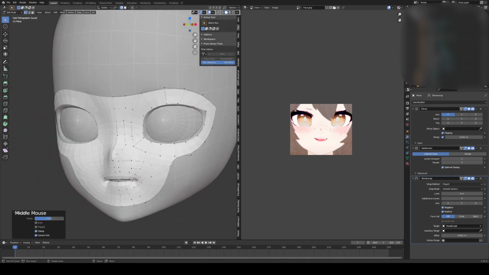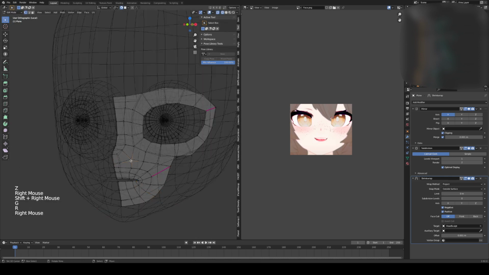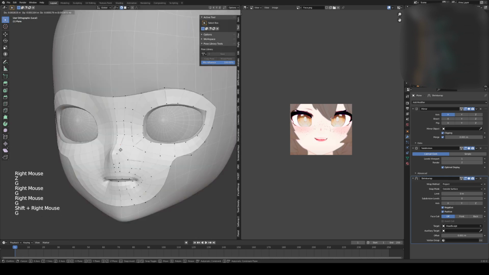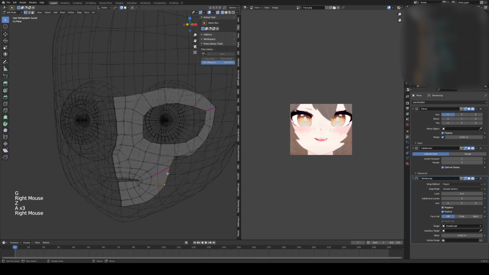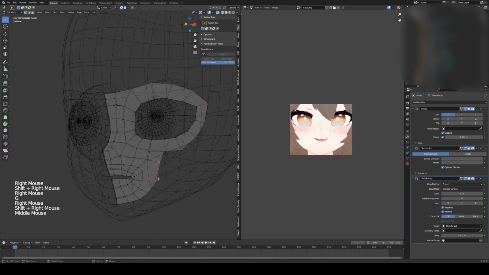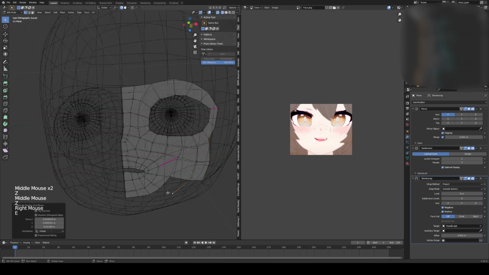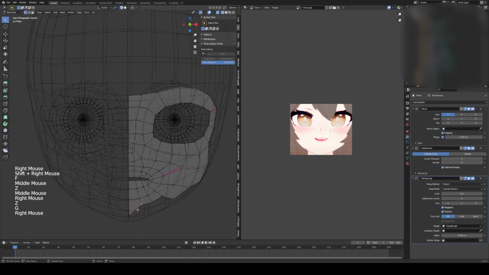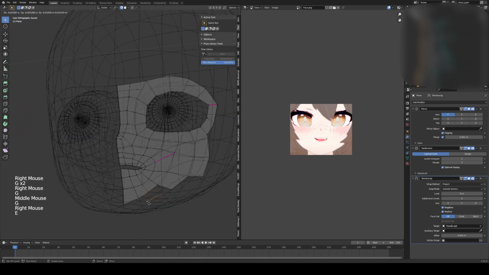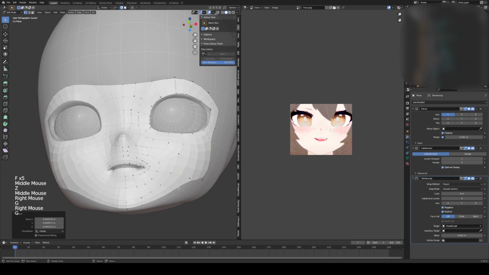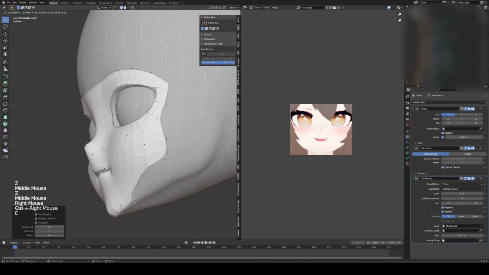Depending on the angle that your quads create a shape, you can end up with missing chunks where it turns the quad into a triangle in a way that's not very good. So you want to keep the quads as flat as possible along curves that you want to be smooth. We want the quads to follow the curve of the cheek instead of going straight down from the eye. So they come and curve in so that we get a nice profile when looking at the face from other angles.